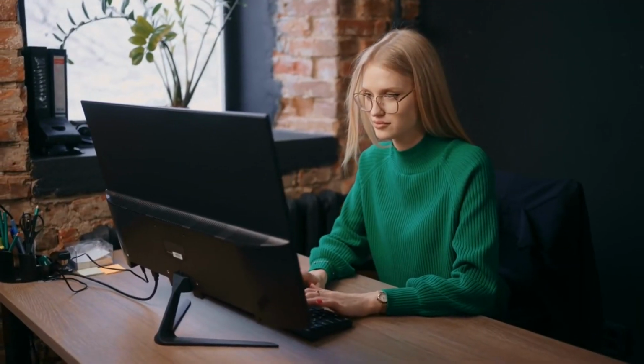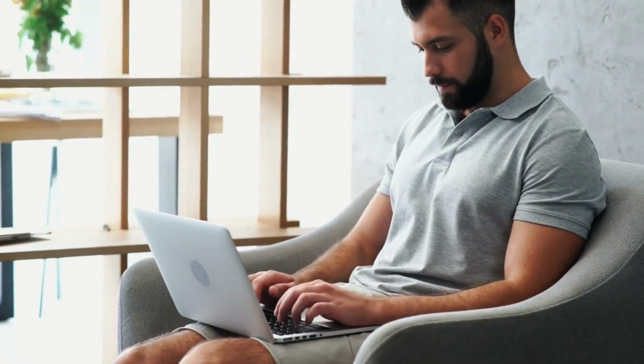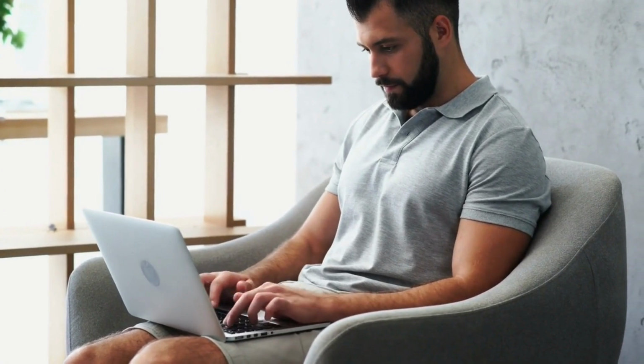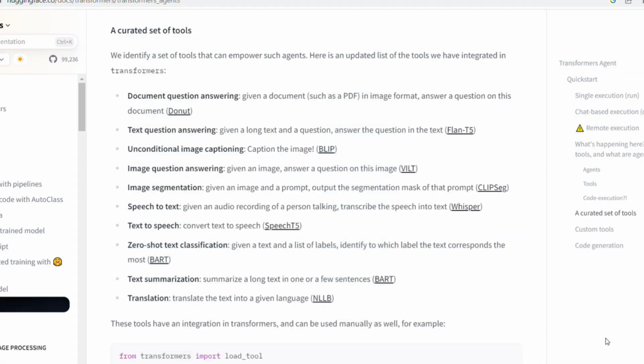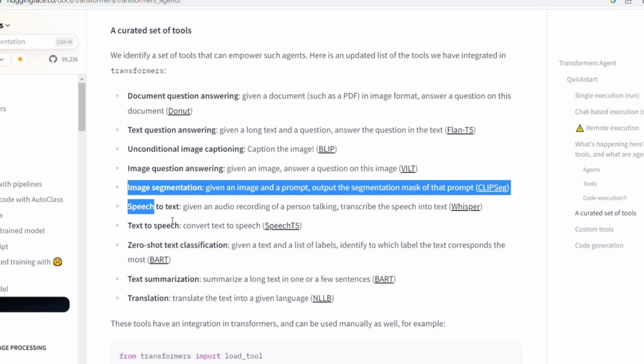Now, obviously, you need to understand that we need to do a lot more things. This will not be important if we can only do one or two things. So they have actually understood it, and you can do a lot more with it. On the official website, you can see you can do document Q&A. Once you give a document, you can ask certain questions from it. Then you can also do text Q&A. So you have a text, or a summary, and you want to do question answering, which is very, very simple. After that, there is image captioning that we just saw, and image Q&A. So you have an image and you can do Q&A with that, like if you remember MiniGPT-4 and all those things. Apart from that, there are many others that you can see over here.